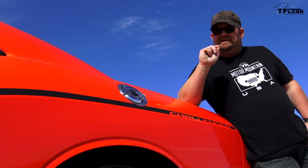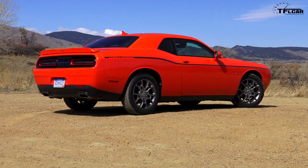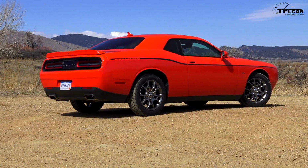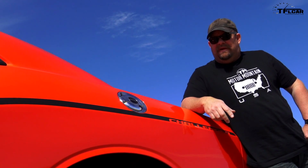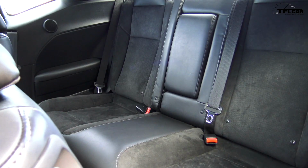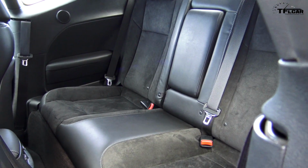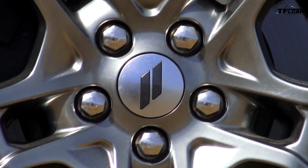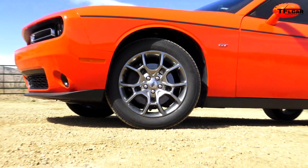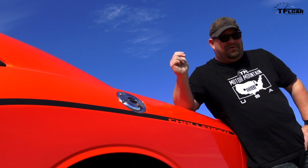This vehicle is very different than its competition, and I'll tell you why. A, this one has all-wheel drive. Neither of its two competitors, the Camaro or the Mustang, have that available. A lot more trunk space in this vehicle than its competitors. It's a bigger car altogether. You can hold 3 people fairly comfortably in the back seat. But the overall design is still timeless. Yet, with these 19-inch wheels, which look pretty good from the side, you begin to realize how wide it is when you see how narrow those tires look when you look at it from the very front or the very back.